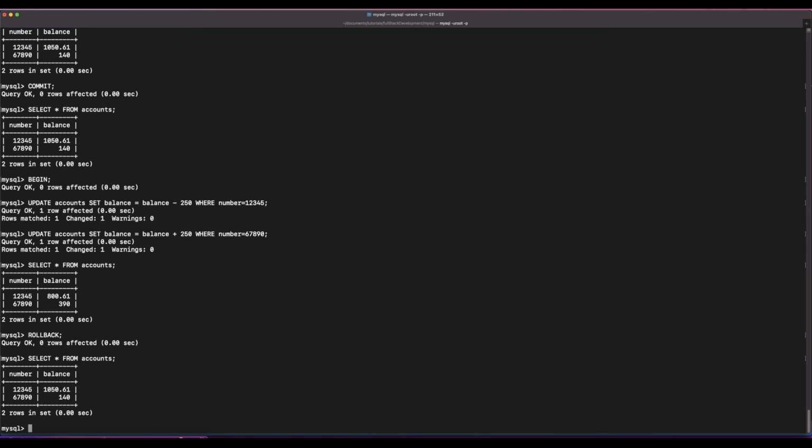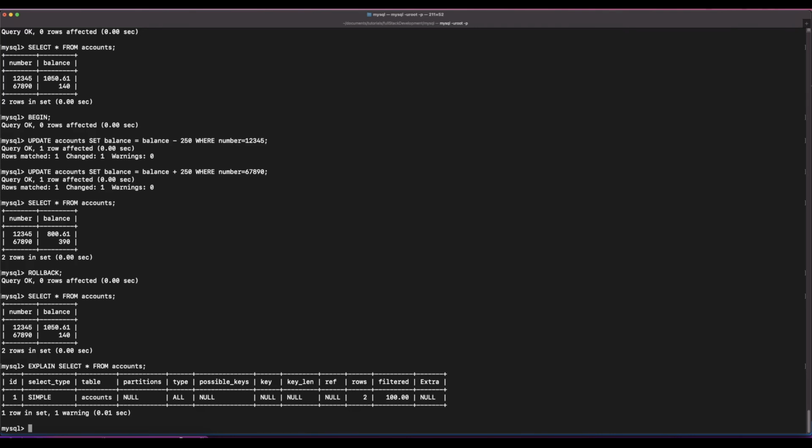Now we have something called explain select as well, or explain. So explain is a command that explains the query that you're running. So let's say select from accounts, and we hit that, and as you can see, you've got this table right here explaining to you the query that you just ran. So let's add a bit more to the query.